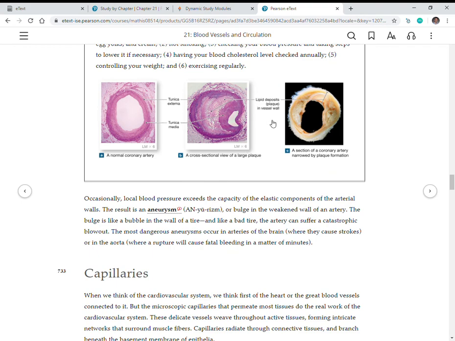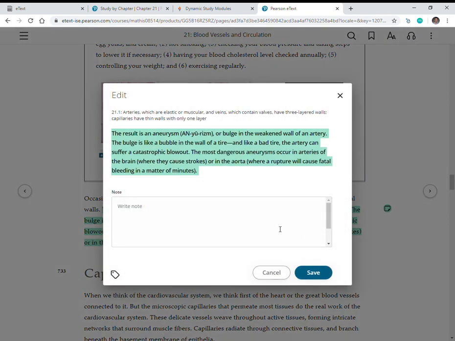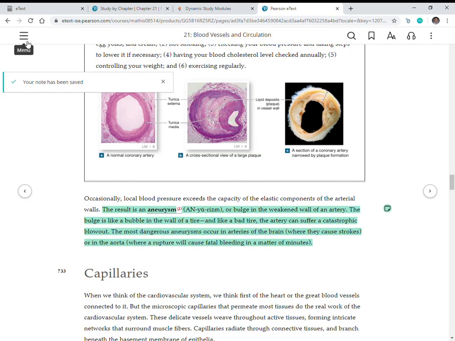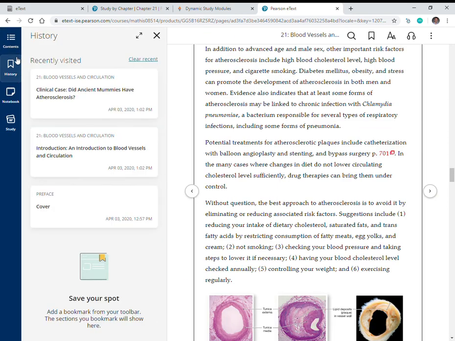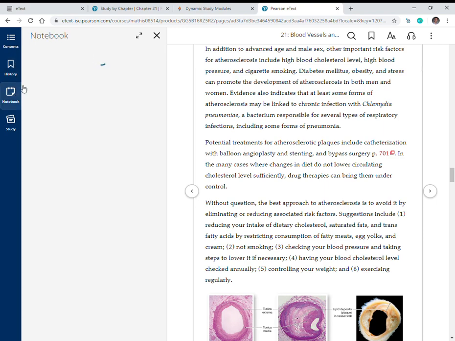So cool. There's a lot of more normal e-text features in here. You can search if you're looking for particular content. You can bookmark pages to come back to later. You can highlight and leave notes for yourself. So you can leave a note like this, or you can just highlight and not leave a note if you want. And then later, you can open up this menu. History is going to give you where you've been and any bookmarks you've saved. Notebook is going to give you any notes, highlights and bookmarks you have.